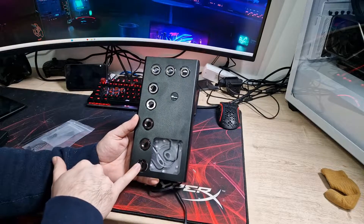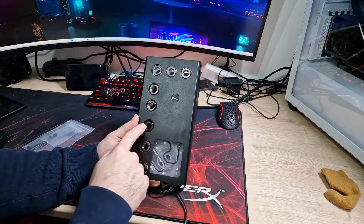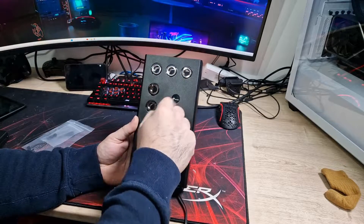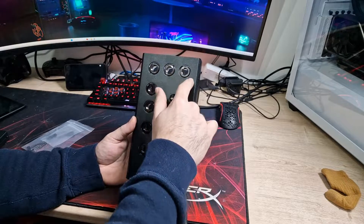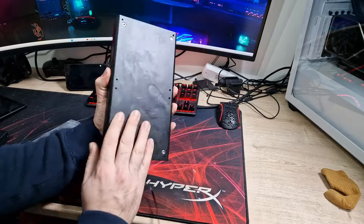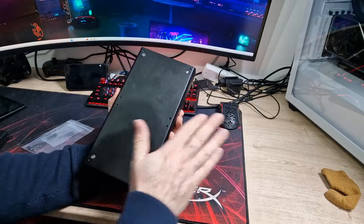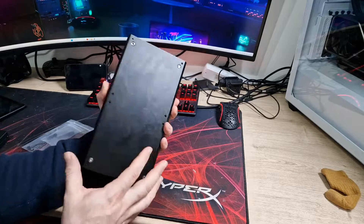You've got a port you can use for drain, obviously your outlet, and then you've got ins and outs all the way up. You can use one of the two top ports for fill and one for the return. It comes with what I believe is an aluminium armor all the way around it.